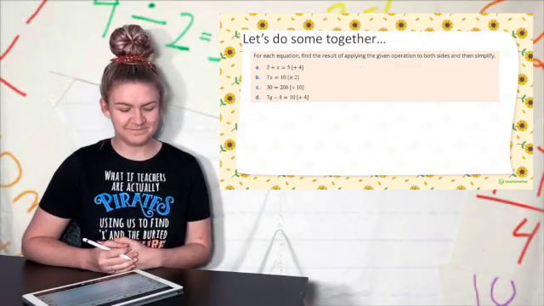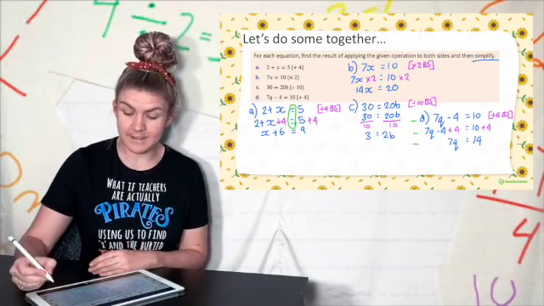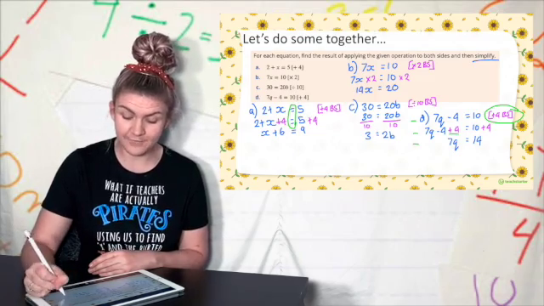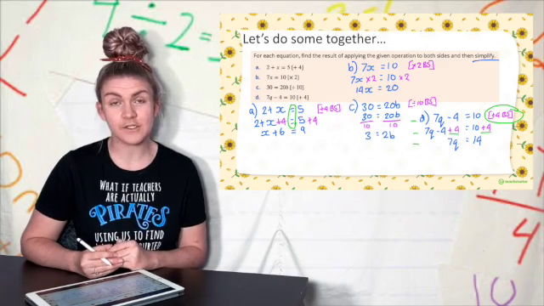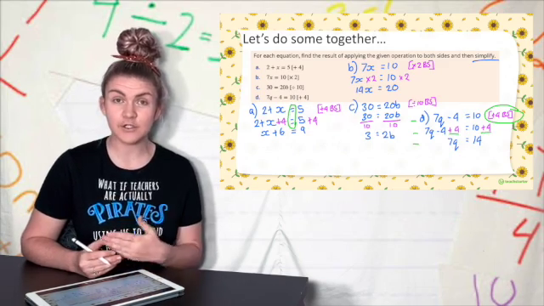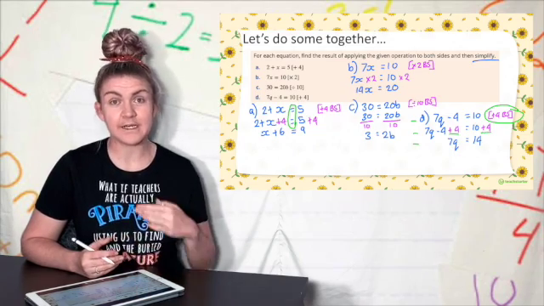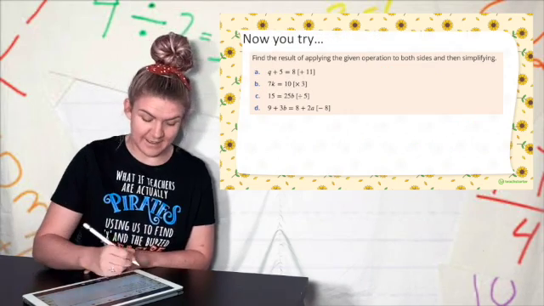You try some. It may seem like a bit of a drag that I'm asking you to do all of these to write this instruction on the right hand side and to add it in different colors, but these are very good procedures that we need to practice, because once we get to solving equations we will need to do all of these steps. And so while we're learning about equivalent equations, we need to practice doing each of these steps. All right, let's quickly go through these answers.